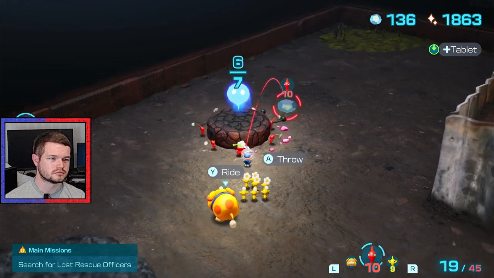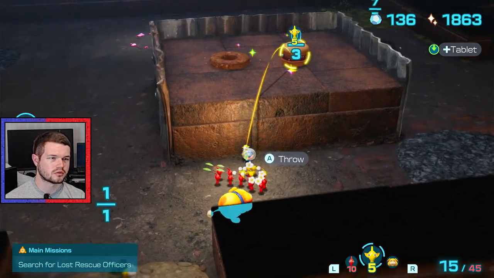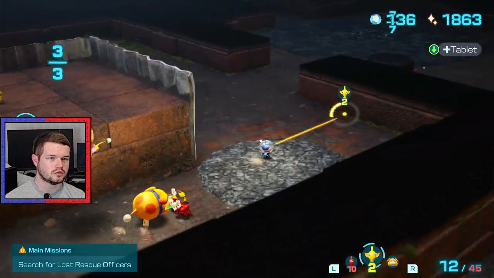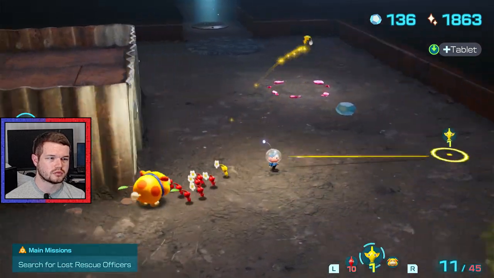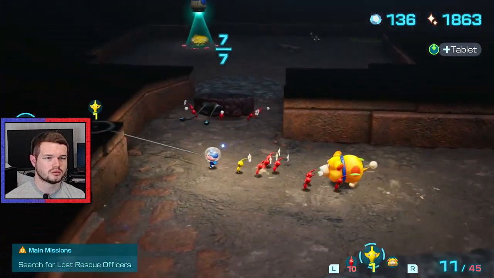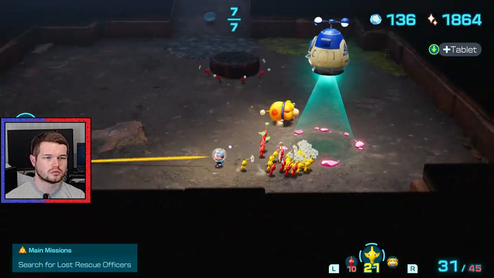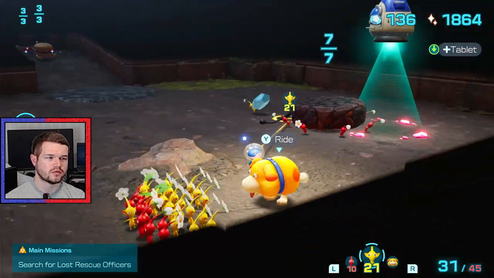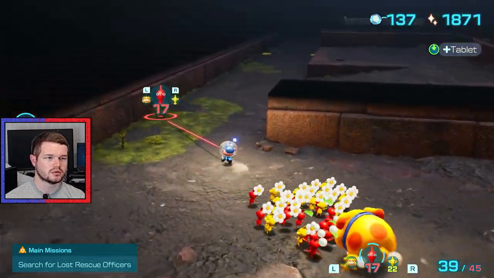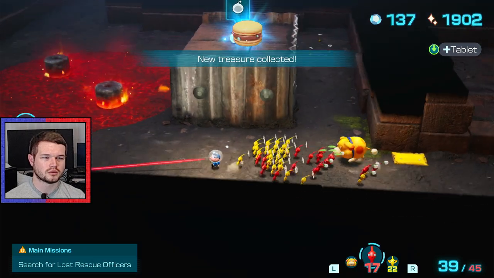Alright. We need the yellow Pikmin to get these ones. Oh. One. Okay. Well, we didn't lose any Pikmin there, so that's handy. Yeah, I need red Pikmin for the next bit, so I'll wait for these guys. Those are yellow ones, so I can leave B. Off we go. Oh, there's more yellow Pikmin anyway.